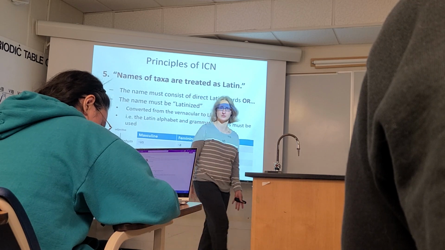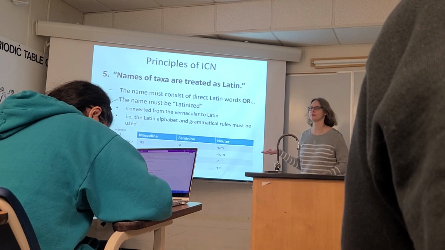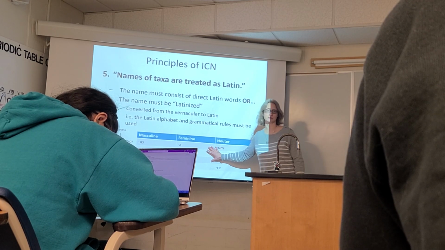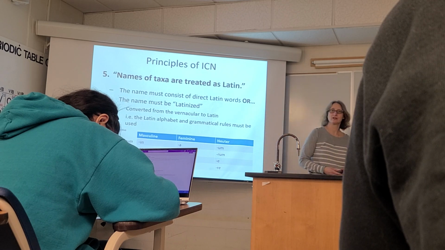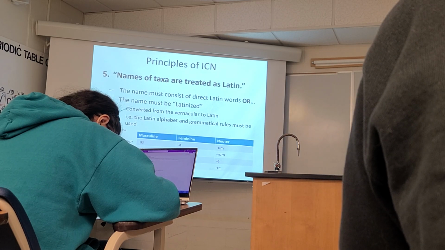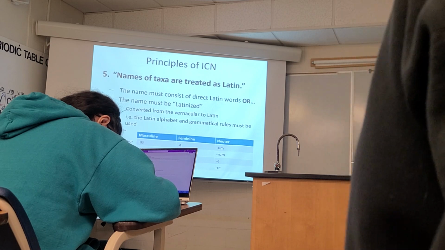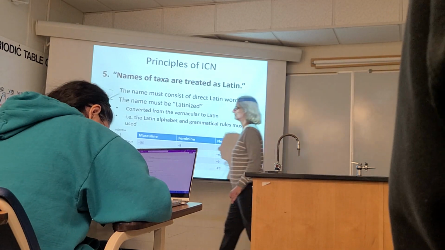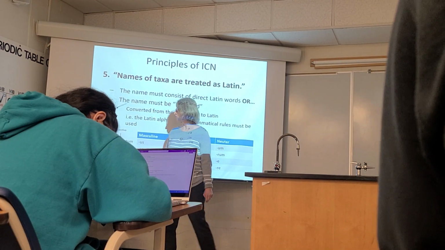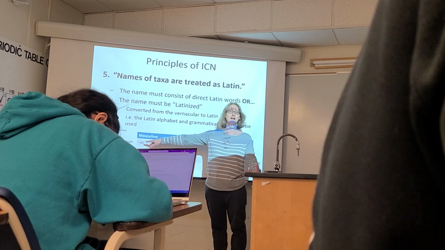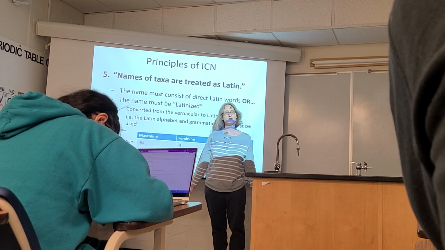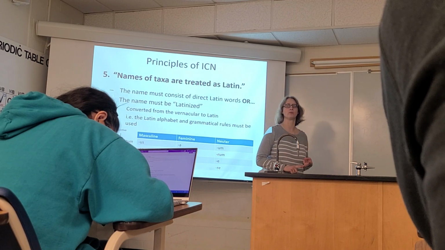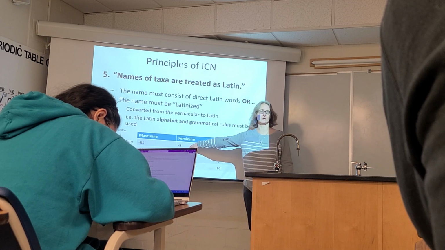There are some exceptions to this though. Every once in a while there'll be a specific epithet that actually is its own noun, and if it's its own noun, it has to follow its own gender in terms of its ending. The other exception to this are trees. I don't know why, but for some reason botanists typically consider trees to be feminine. So you may have, for your genus name, a certain ending like Quercus, and Quercus, as you can see, should be masculine. Pinus, that would be masculine. But then you go to the specific epithets, the second part, and you've got Pinus taeda, Quercus alba, Quercus rubra, which end in an A, making them all feminine.